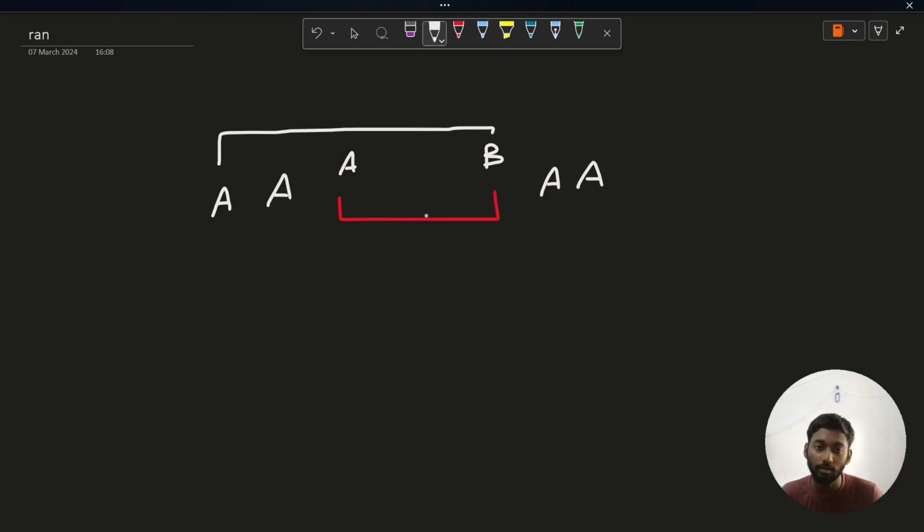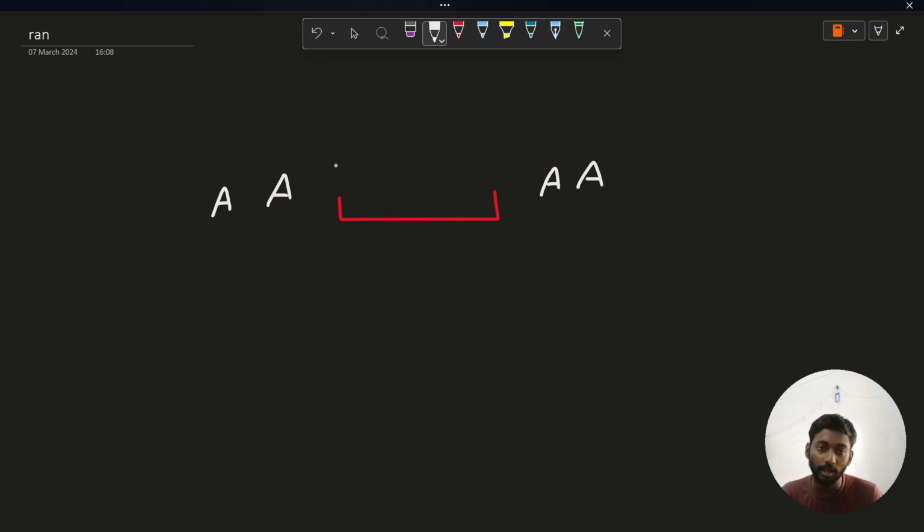So instead of this optimal answer, we can take this better answer. And for the reverse also, if this is B and this is A, then also we found a better answer from this B to this A. So this rate cannot be optimal if one of the colors is the same as the other.